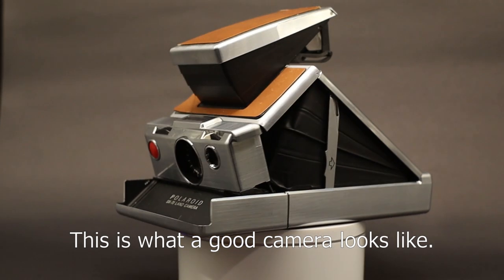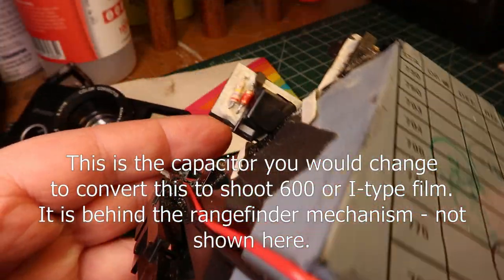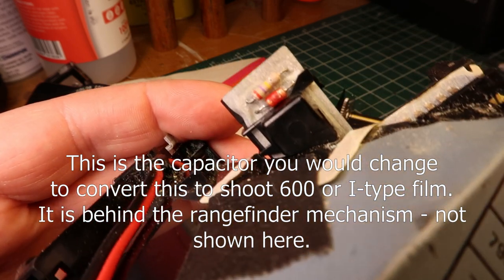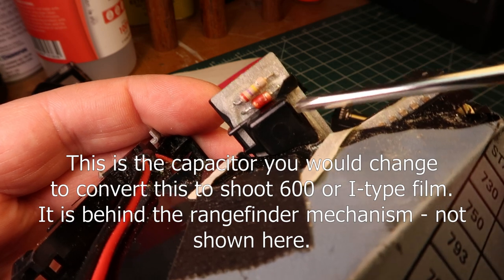It's really hard for me to walk away from a project. So if I find a good deal on another Pronto rangefinder, I now have a lot of spare parts and I have some experience in tearing them apart. So I might have another go at it.